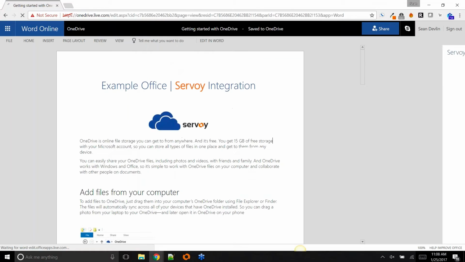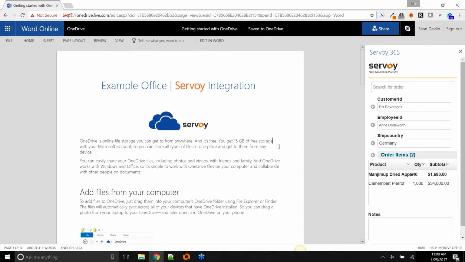So once I upload that, it takes a minute, and what it's doing is telling my Microsoft Office account to load a web application to serve as that add-in. So you can see that on the right-hand side, it's called a task pane in this example. And it's loading a simple Servoy solution that I've built. It just contains a form. But also loaded in that solution is this ng service, which allows me to communicate back and forth with the document, with that client-side API that Microsoft provides.